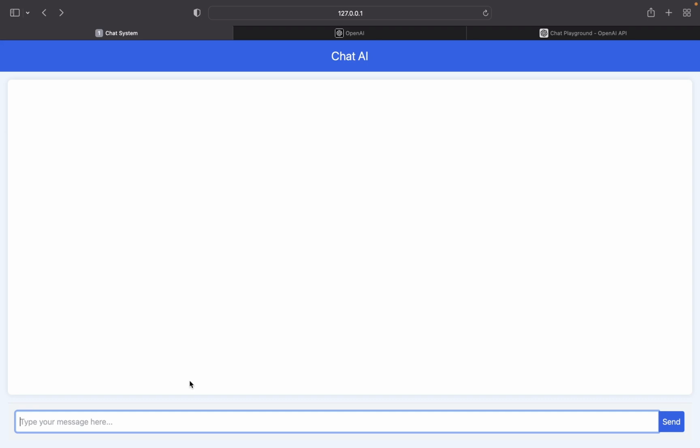Now this could be for various reasons. You could save it so that when a user logs out and comes back in, they could see the message history, or you could save it just for research purposes, so you can train your own AI model or whatever you want to do. For this video, we're keeping it very simple. We're not creating a login or sign up system or anything. It's just a quick chatbot that anyone can come and ask this AI any question, right? But I'm just going to show you how to use a database in Django and how to save all of this information onto a database.